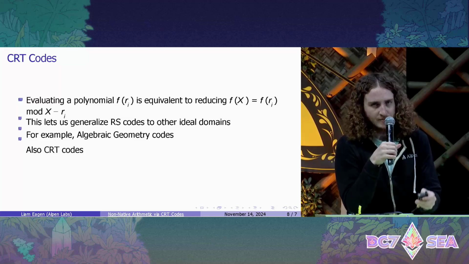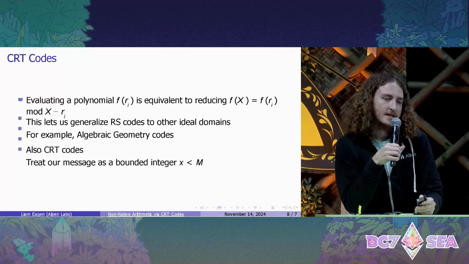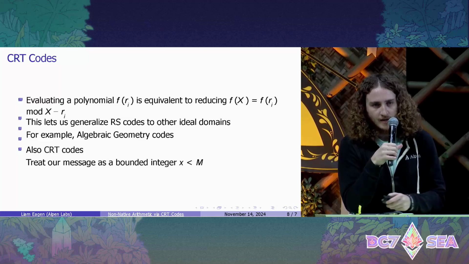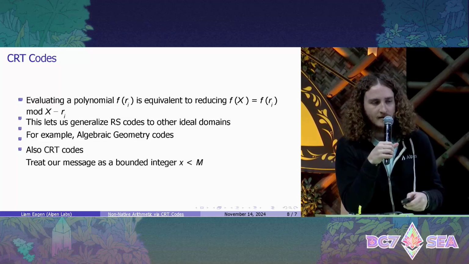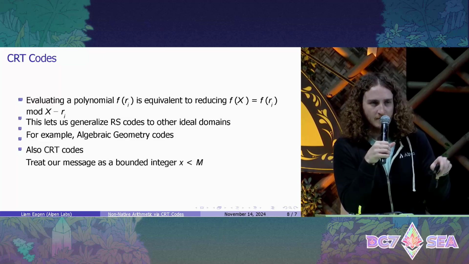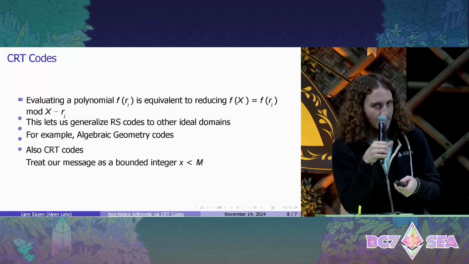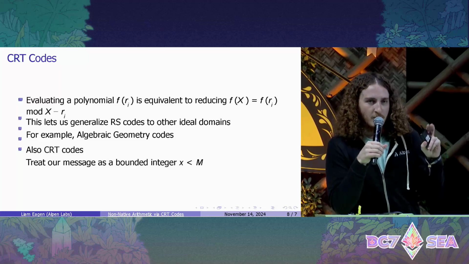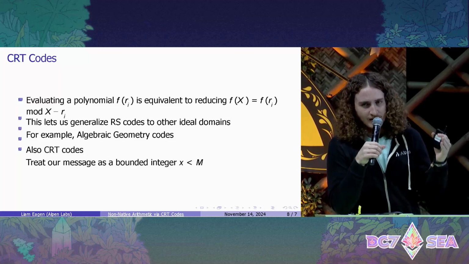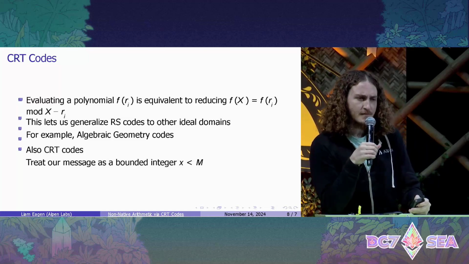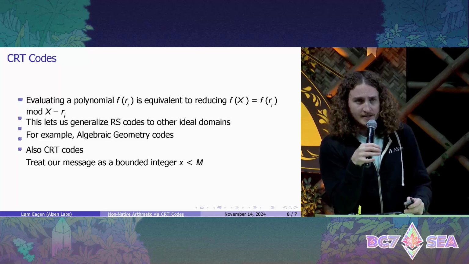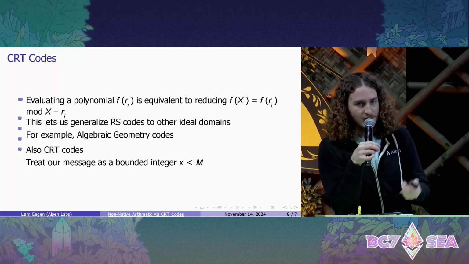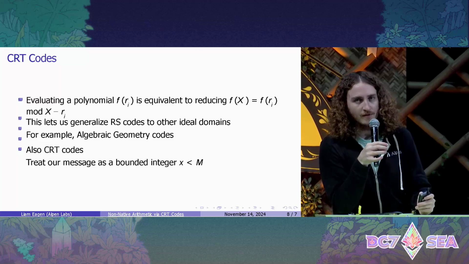Here CRT is still Chinese Remainder Theorem. So the idea of a CRT code is, rather than encoding our message as a polynomial, we encode it as an integer. And then, rather than evaluating the polynomial at multiple points, we take the integer mod a bunch of small primes. You can think of these mod small primes as analogous to evaluating a polynomial at a point. It's not exactly the same, right? Because the ring you get from reducing mod different primes is not the same, but the ring you get from evaluating at a point is always the same. But it's not really important for our purposes.